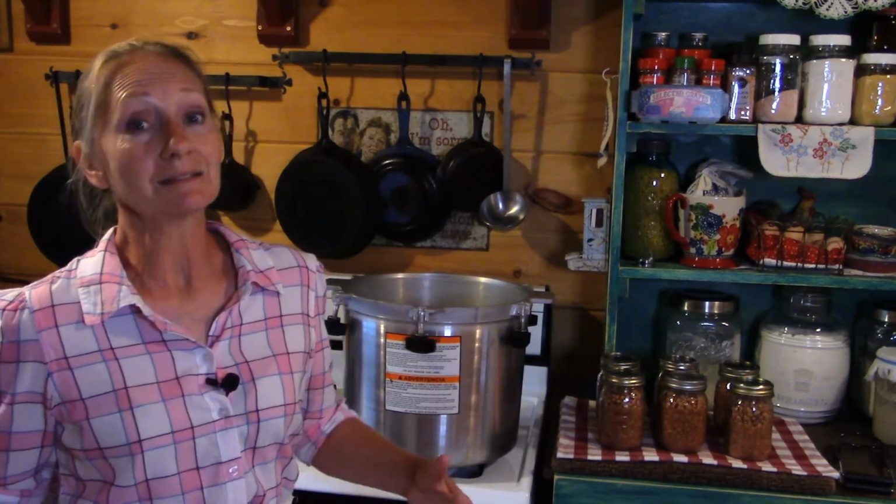So I'm gonna let them sit for 24 hours. I'm not gonna take the rings off during that 24 hours. After 24 hours, I will remove the rings and I will rinse these jars down with cool water to get any residue off the outside, dry them really well, date them, and put them on my pantry shelf. But I'm gonna date them, but I promise you they won't last long enough for me to worry about it, because my family loves for me to be able to go pop a jar of these open, put them in the pot and warm them with a little bit of seasoning, and we have instant Mississippi pink-eyed purple hull peas.